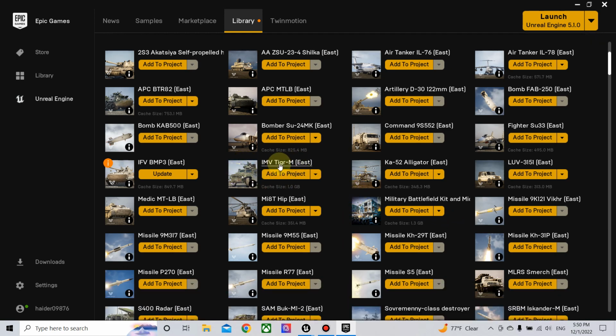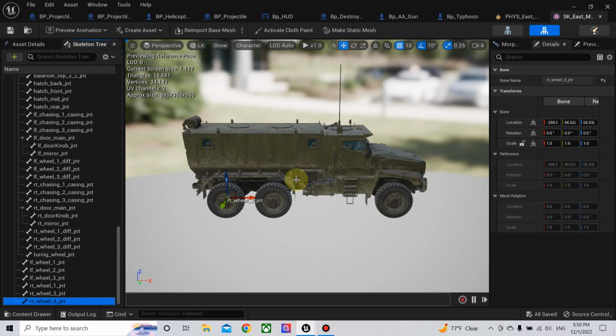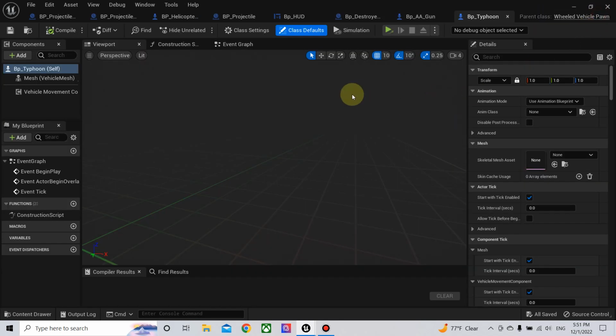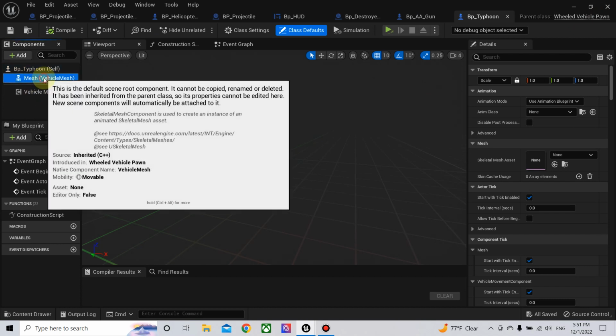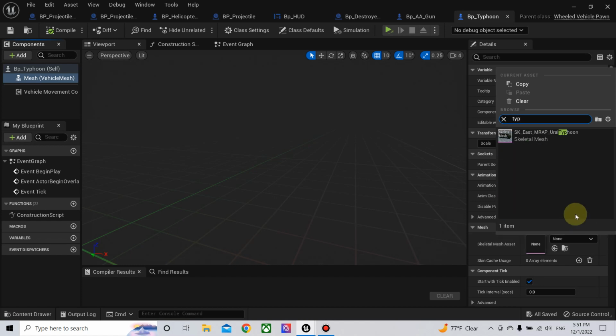This vehicle, the axis is wrong, so you need to take it to Blender or another 3D software to correct the axis. The right way should be X forward. Now after we make sure of this, now let's choose the Typhoon.